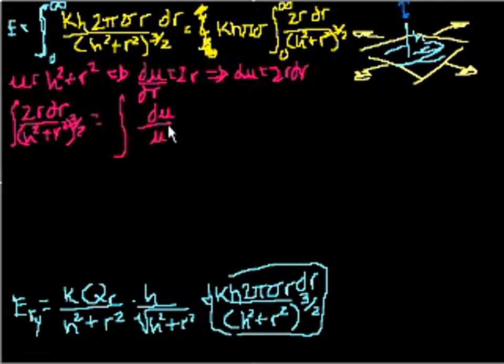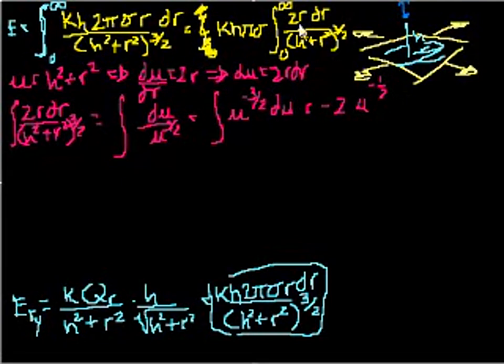So u to the 3/2, which is equal to the antiderivative of, we could write this as u to the minus 3/2 du. And now that's easy. This is just kind of reverse, I guess you would call it the exponent rule. So that equals minus 2 u to the minus 1/2. And we can confirm, right? If we take the derivative of this, minus 1/2 times minus 2 is 1. And then subtracting 1 from the exponent, we get minus 3/2.